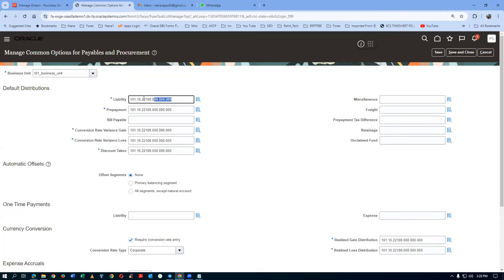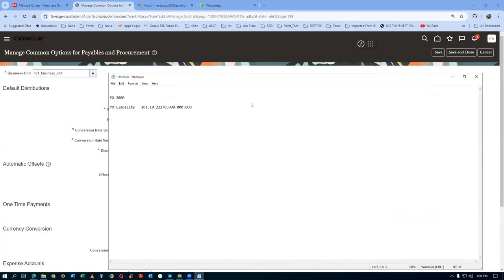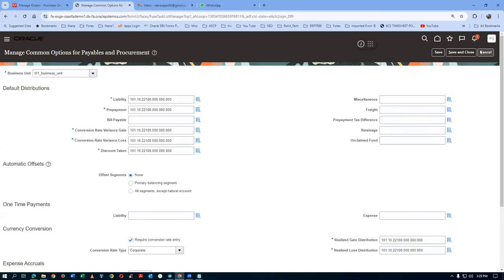This is basically an AP liability. Take a copy of it. These accounts are very important in the reconciliation process. Paste it. It's 00, whereas my PO liability is 70. So there is a concept of a difference between the PO liability and AP liability. That is where reconciliation comes into the picture. They must be different accounts, so we put the PO liability in a different account and the AP liability is different.